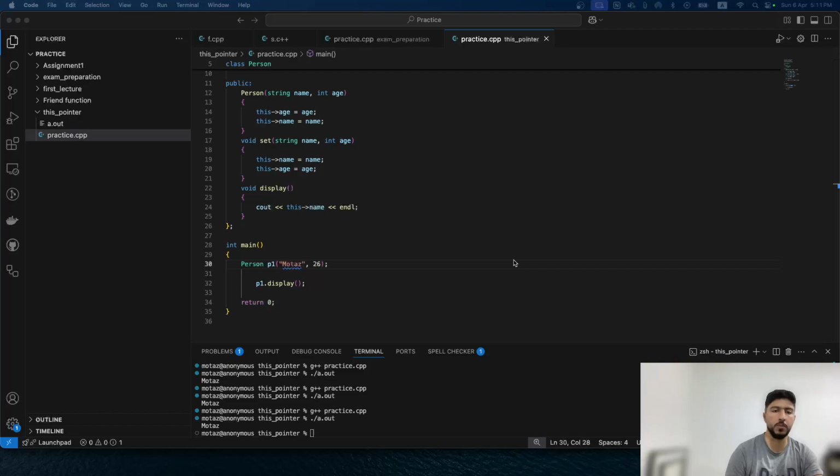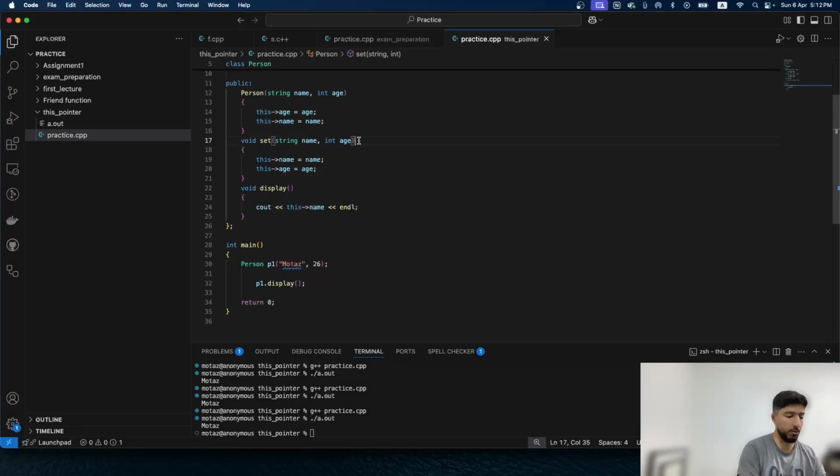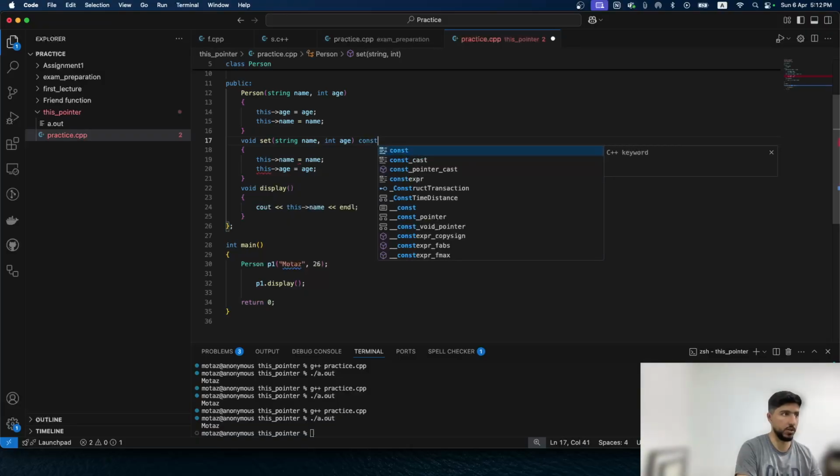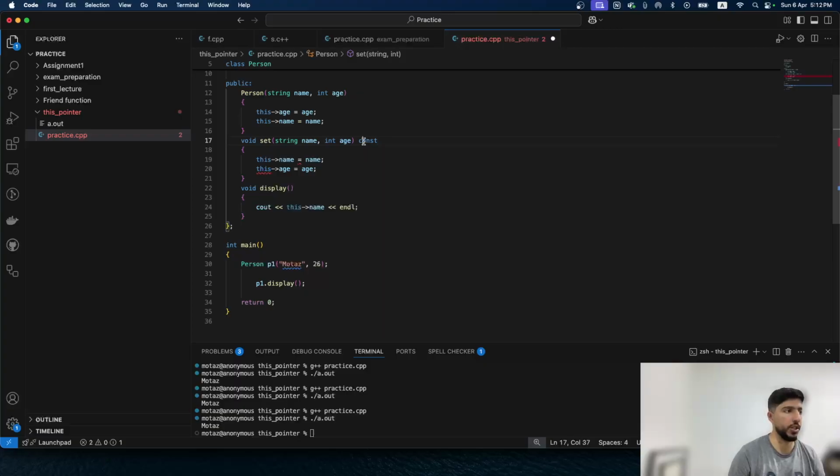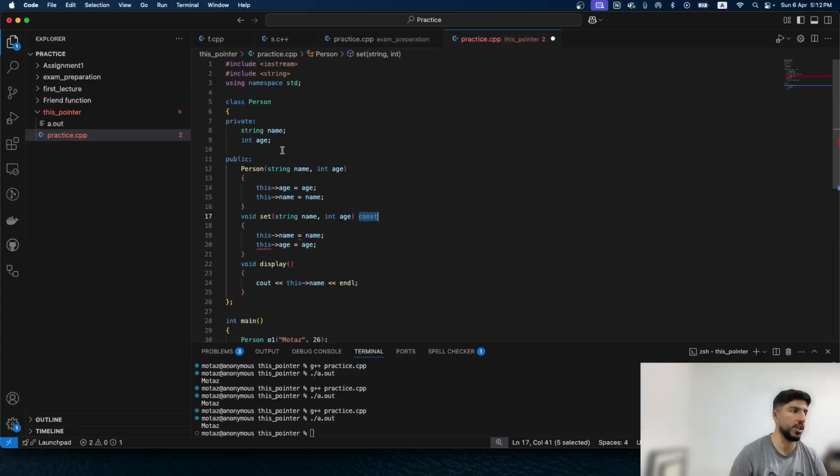In constant member functions, this is allowed for read only. For example, here inside the set, if I do const, I don't know if you have seen this before or not. When you do const here, this means this function, or the set, is not going to change any data from the data members.